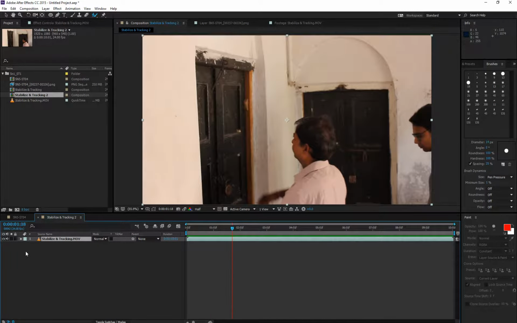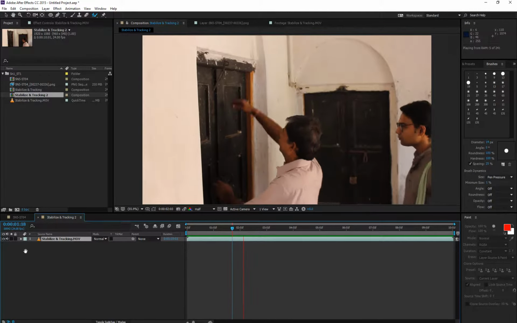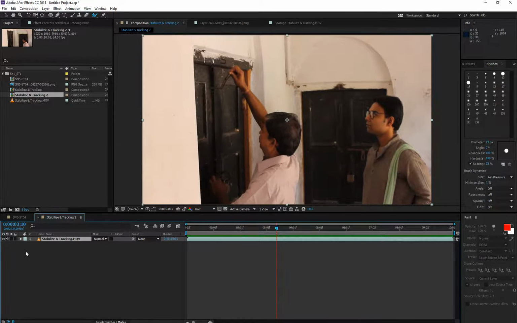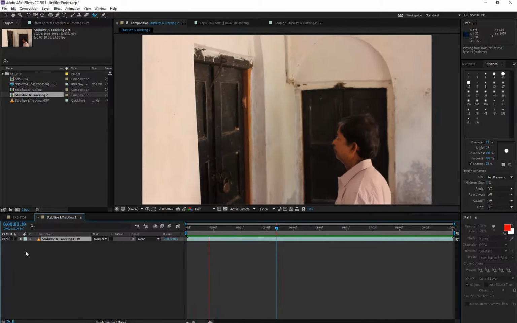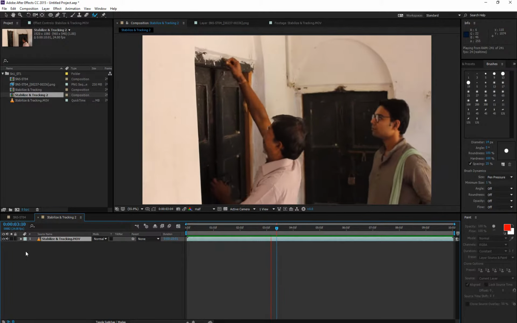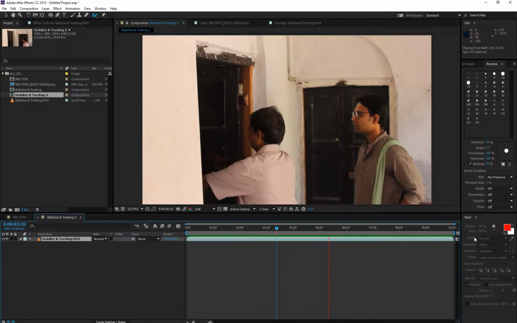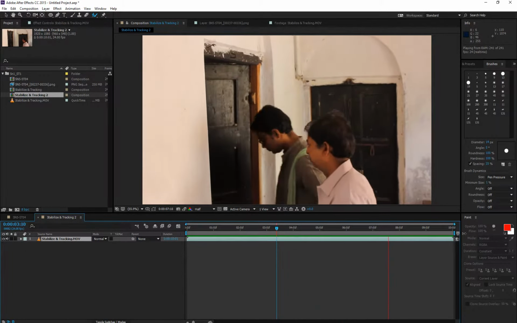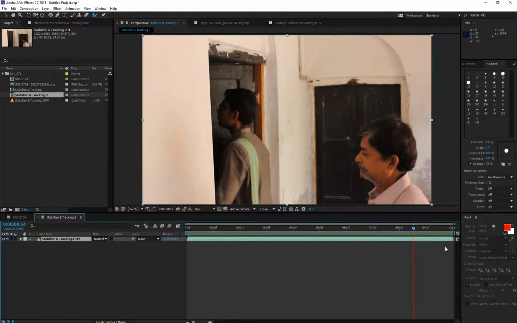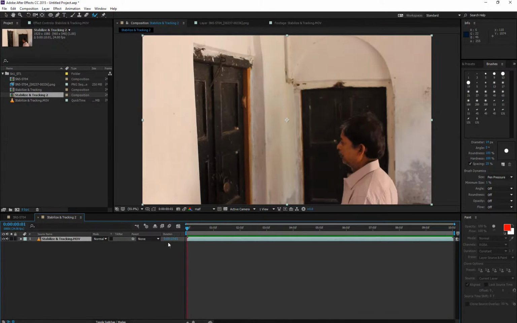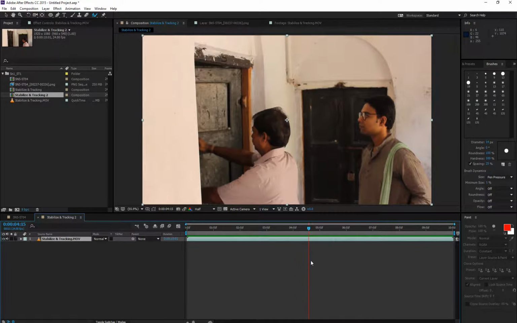In earlier days, the spacebar was only used to show us the visuals, and to get the audio and the real time playback you had to press 0 on your numpad, and then it would load the entire thing in RAM. You can see the green areas are the areas loaded in the RAM, and then you get the entire playback. So nowadays space and 0 on your numpad are basically the same thing.